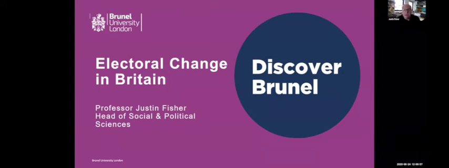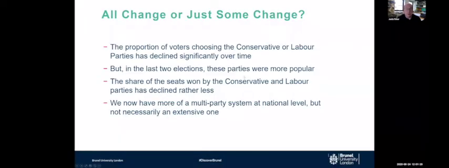And what I'm going to do today is talk to you about electoral change in Britain, looking at how the electoral landscape has changed from the end of the Second World War right up until today. And we're going to be looking at a series of questions. And the first of these is the extent to which there's been some change, or has it been all change?